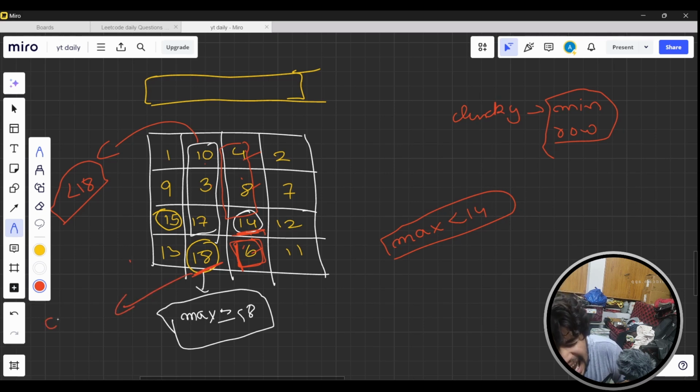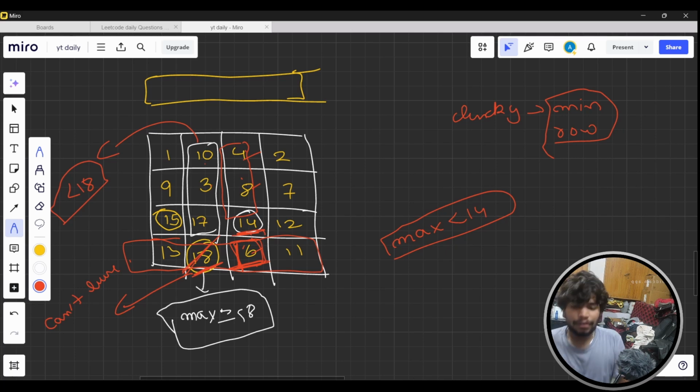This can't be my lucky number, because to be a lucky number we should have a minimum in row. Since we have found a lesser element, this can't be my lucky number.